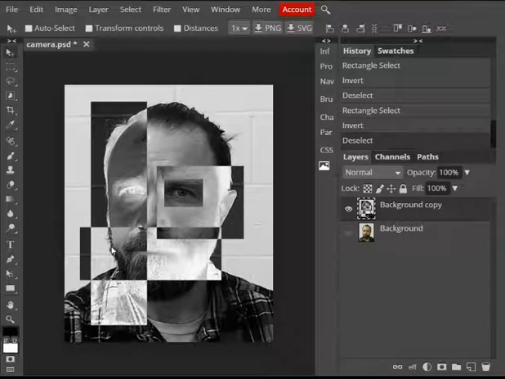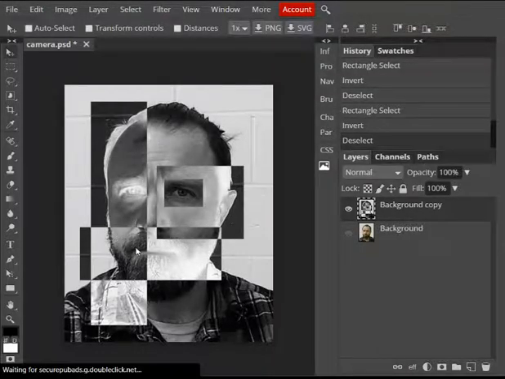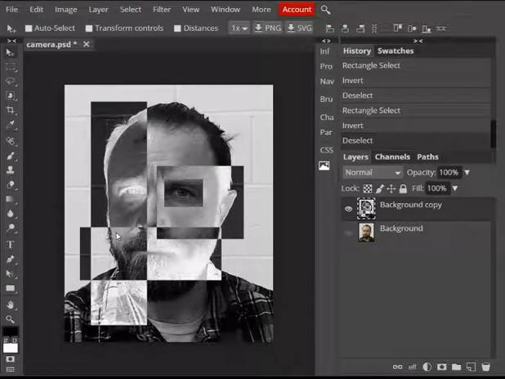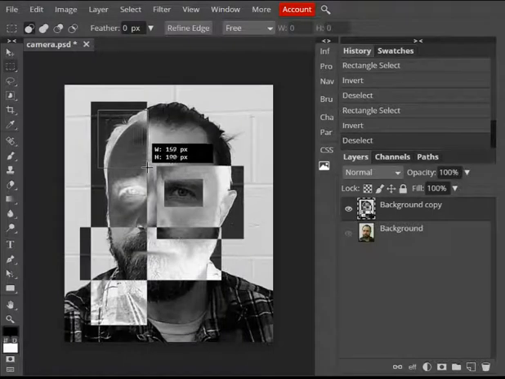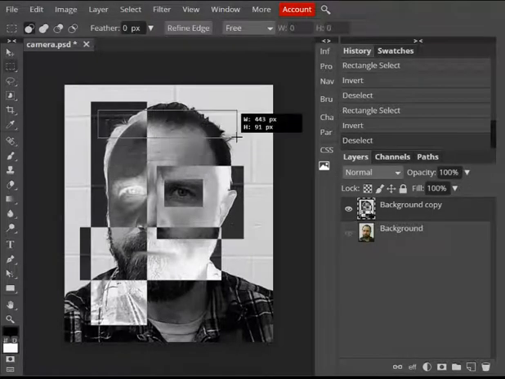Just remember, if you add bold red, remember how it's going to affect the balance and the emphasis. Remember, emphasis is that first spot we look. So if it were me and I first looked at this image, I feel like the eye is the focal point of this design. And that means the focal point simply means where we look first.